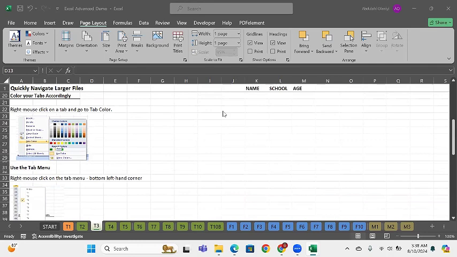Sir, my Excel is asking for a product activation key. So product activation key, right? Excel, all Microsoft Office tools, actually require a product key. It needs to be licensed. Because you downloaded the software online, it needs a product key for it to be able to work. Without that product key, it's not going to work.